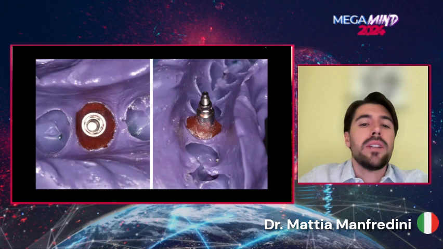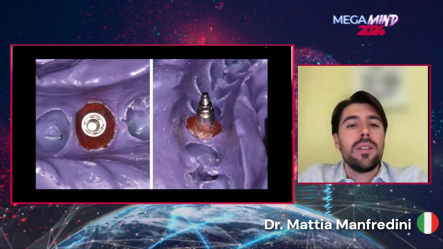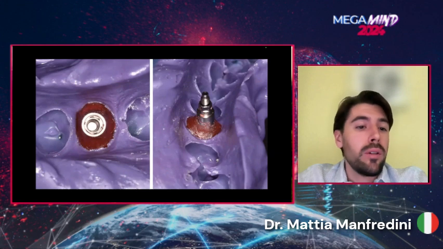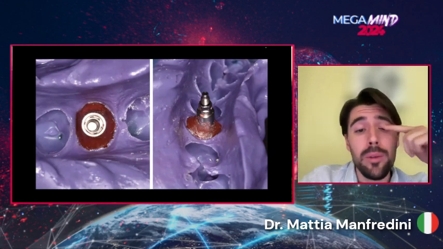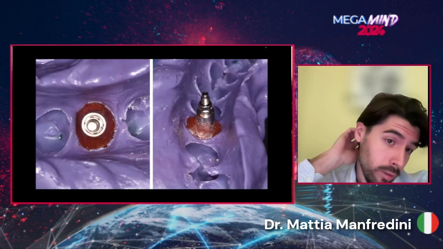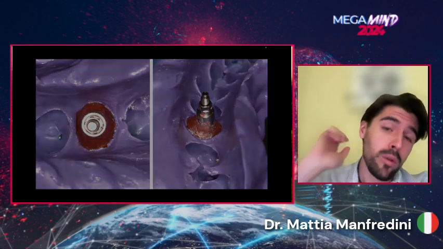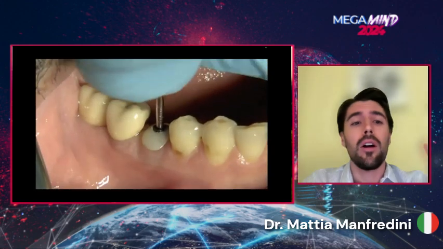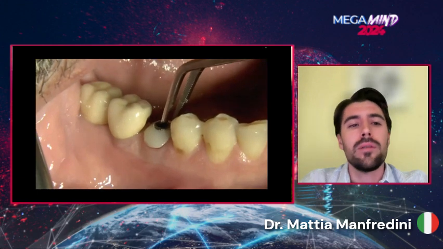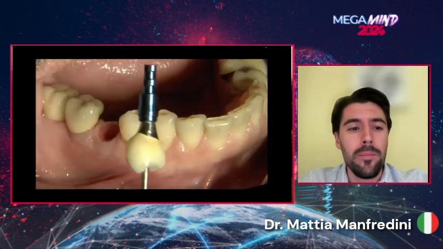This can also be seen at the end of the impression phase. The technician will have a complete reading of the transmucosal aspect of the rehabilitation, avoiding the collapse of the tissue after the removal of the healing abutment. We know that when we remove the healing abutment, we will have a collapse of the tissue, and individualizing the transfer is a way to avoid this problem.